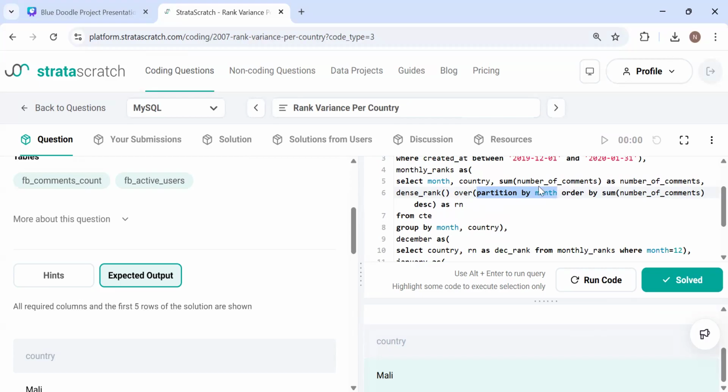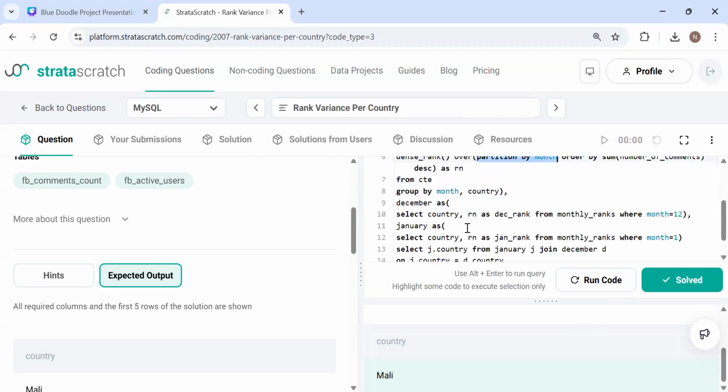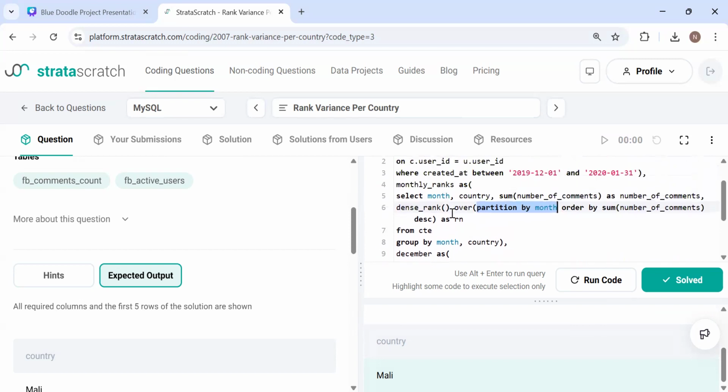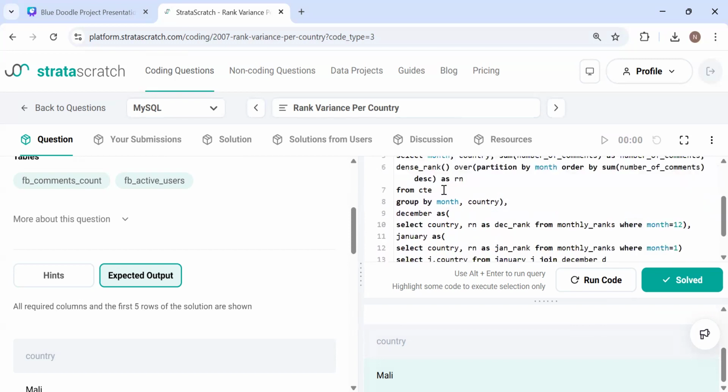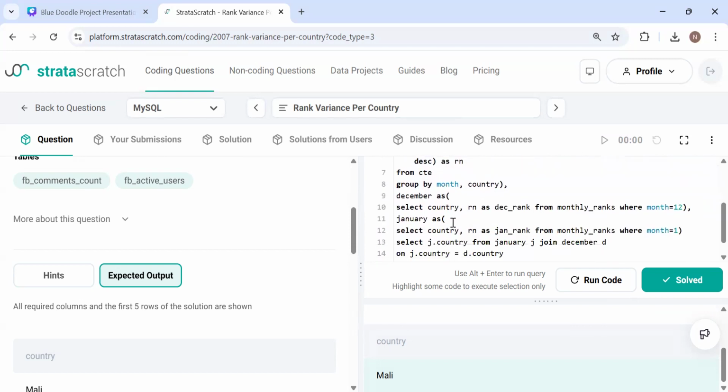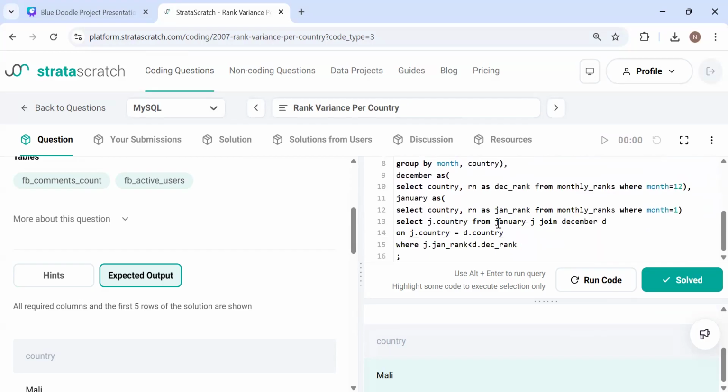So for that, what we did, we created instances of the same CTE, that is monthly rank. We extracted December month rank and we extracted January month rank. We created two instances, and then we joined those two virtual instances that we have created of those two tables, and then on the same country name, we checked which rank has improved. And then we extracted out the country's name. So this is what we have done till now to resolve this problem.